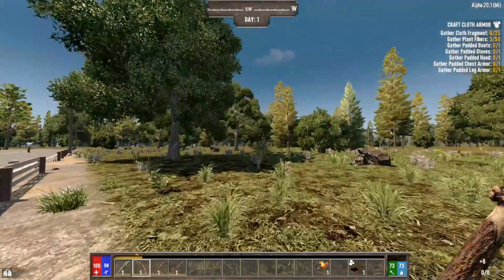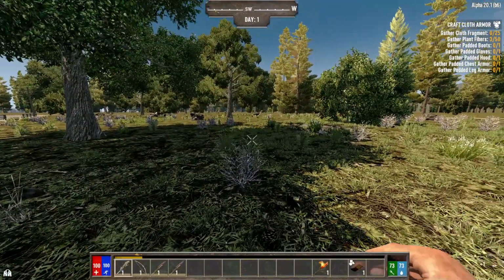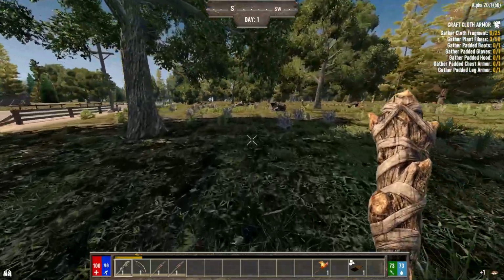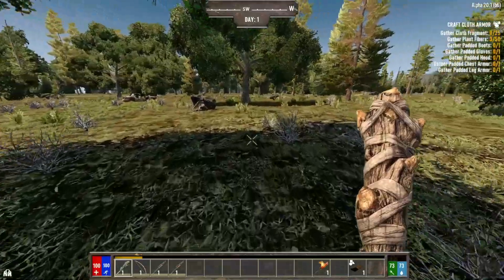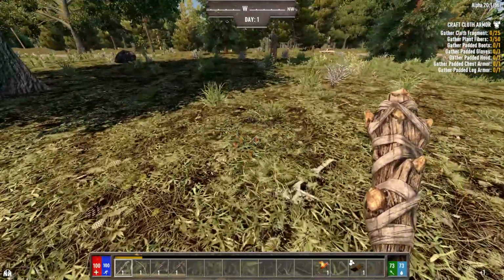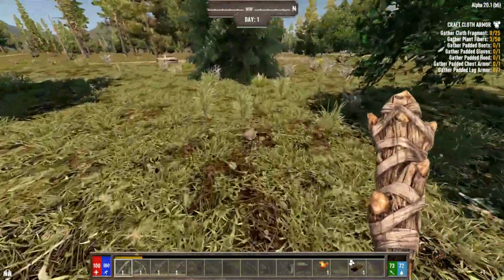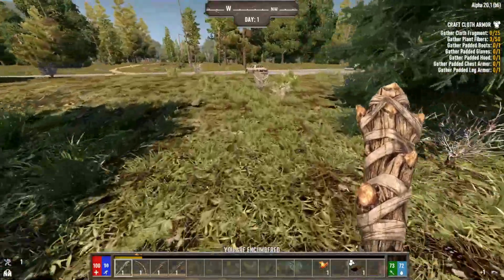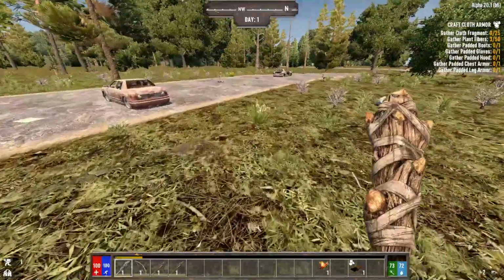Oh, that wolf is pissed. I don't know what to do with him. Like, he's gonna kick my ass. This is gonna be rough. Oh yeah, this is gonna be a good time, ladies and gentlemen. Gotta get our footing, get our bearings.